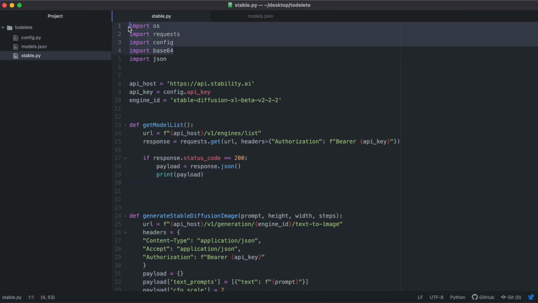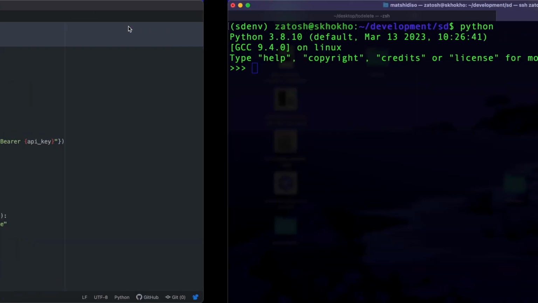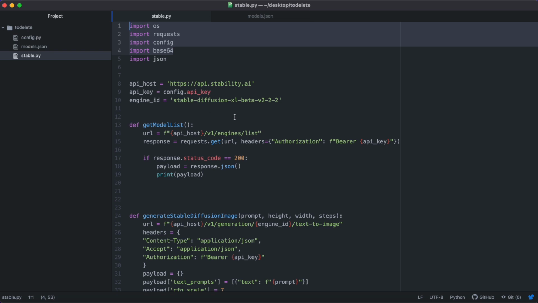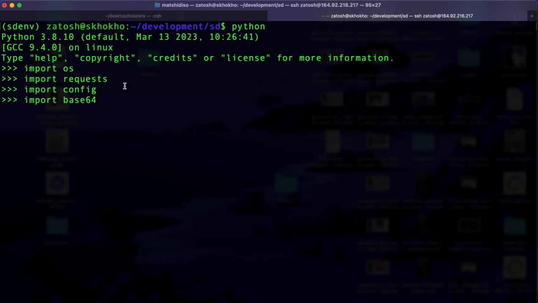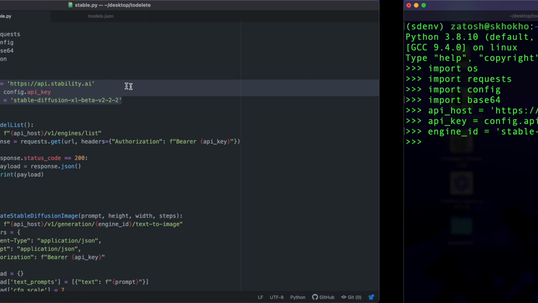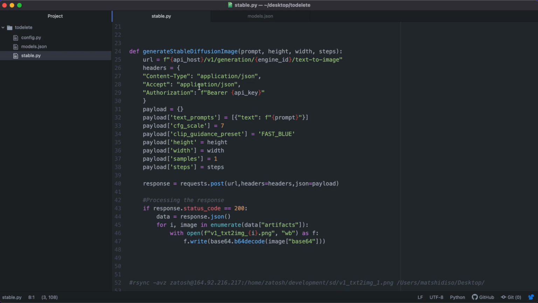So I don't think I actually even need JSON yet, so let's just paste that. Let's then paste our URL and keys. Now that we've got our engine ID, and then we're going to run these lines of code one by one.